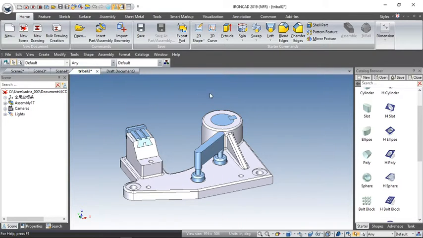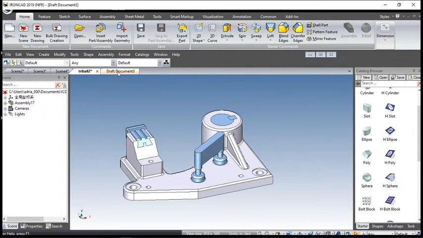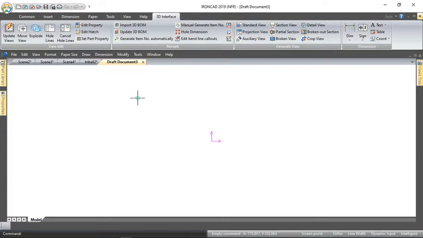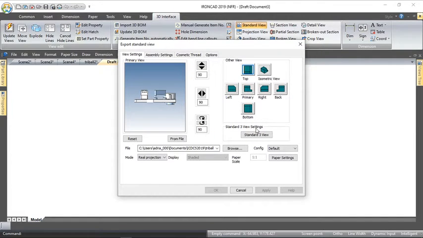So now what we do, we go to draft. I've already opened a document here in draft, so we just fire draft up, and in here you've got a thing called the 3D interface tab above the ribbon toolbar. What I can do here, if I select the standard view option over here, that will give me a preview of what I'm seeing in terms of an end elevation of that assembly. If I want to rotate that, I can select this arrow at the top here.